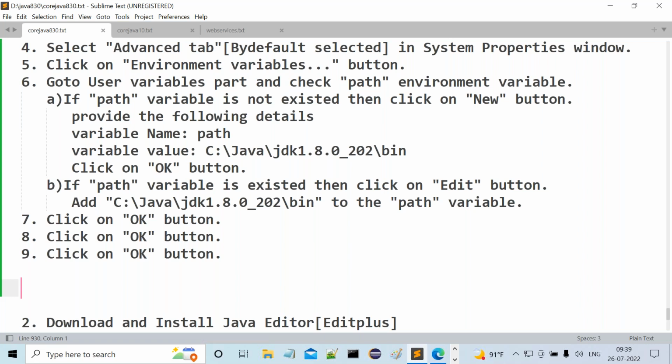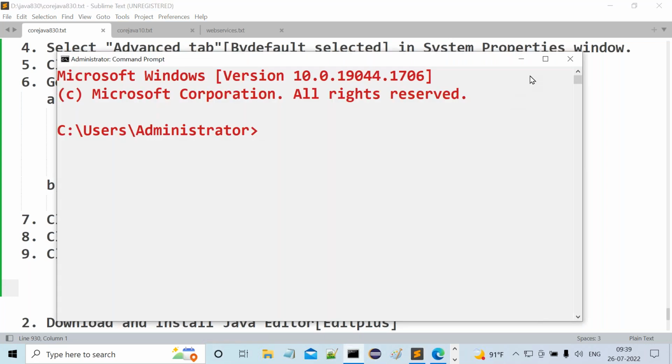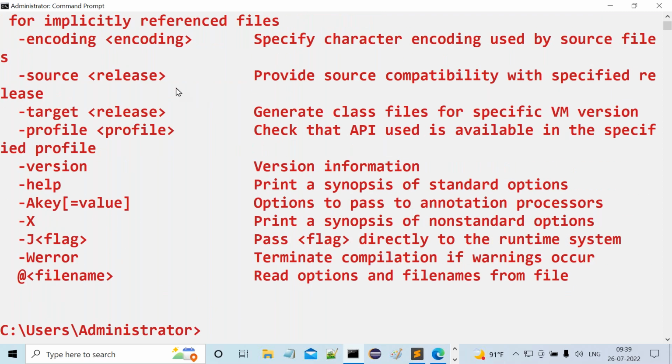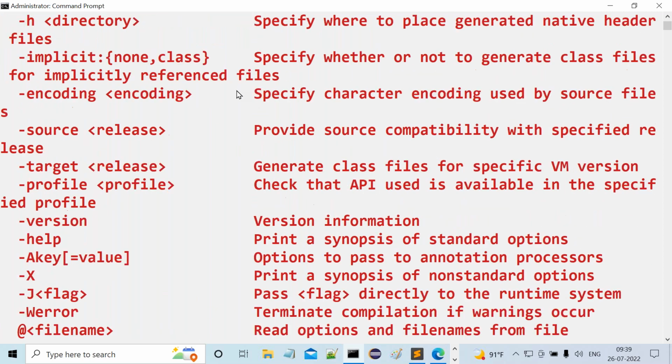All right, sir. Now after providing the permanent setup, I want to check, because one small issue is available here. I will talk about it, but let me check it. I want to check whether my Java software is available to all the command prompts or not. That we have to check now. Observe carefully here. Let me open command prompt. Now I'm directly typing javac and clicking the enter button. What are we getting here, sir? Is the Java software coming or not? Now please remember this.